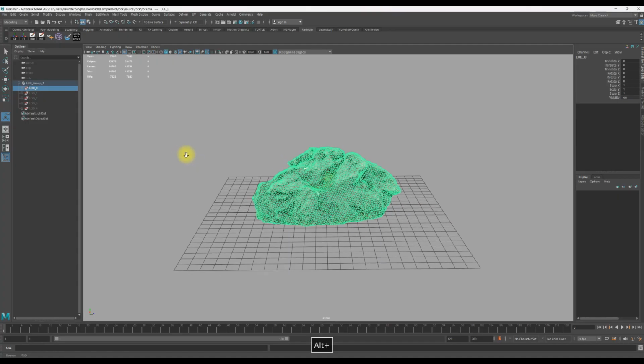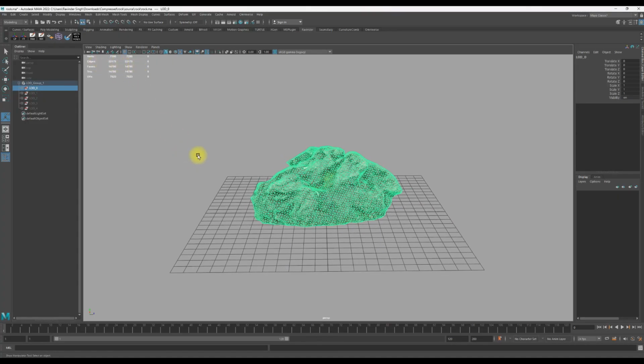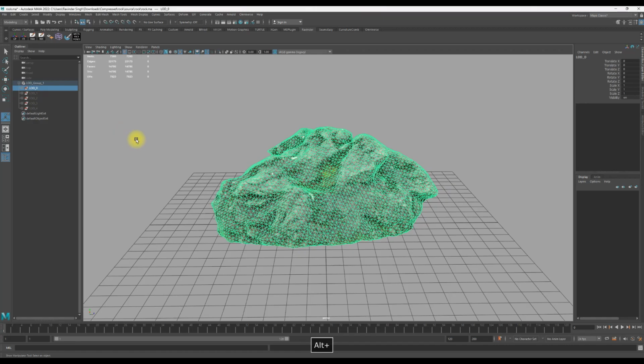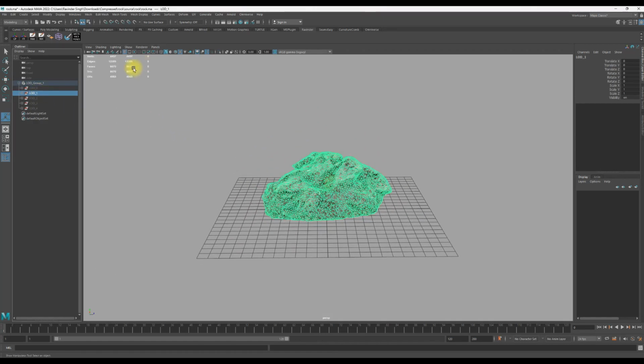Once you select this, how many faces? One. Let's go up. You can see the faces.